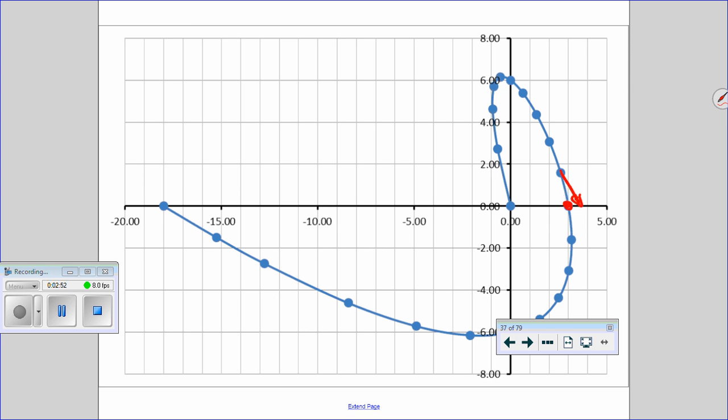How can I tell by looking at this picture that it seems to be speeding up? What do you got, Peter? Because the slope, as you keep going, the slope gets less and less gradual. Okay. So you have to be careful. This is not position-time or velocity-time. Do you know what I mean? Yeah. So Jen, what do you got? The dots get bigger. Good. The dots are getting farther apart. Remember, each of the dots represents the location at evenly spaced time intervals, right? So if you go from here to here to here to here, the dots are getting farther apart, indicating that it's going a little bit faster, right?